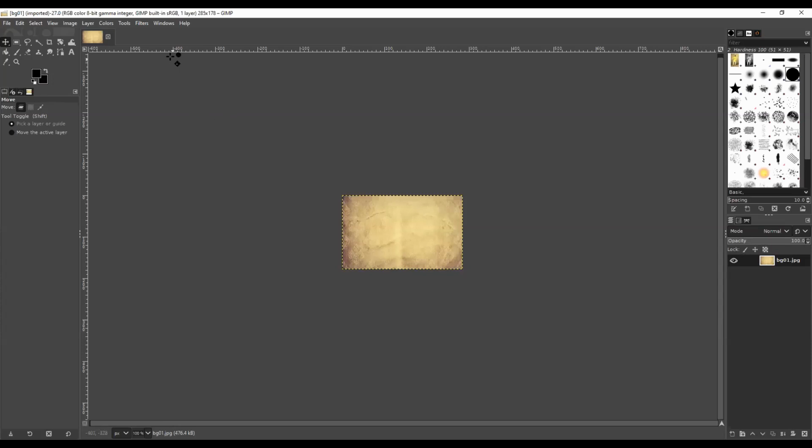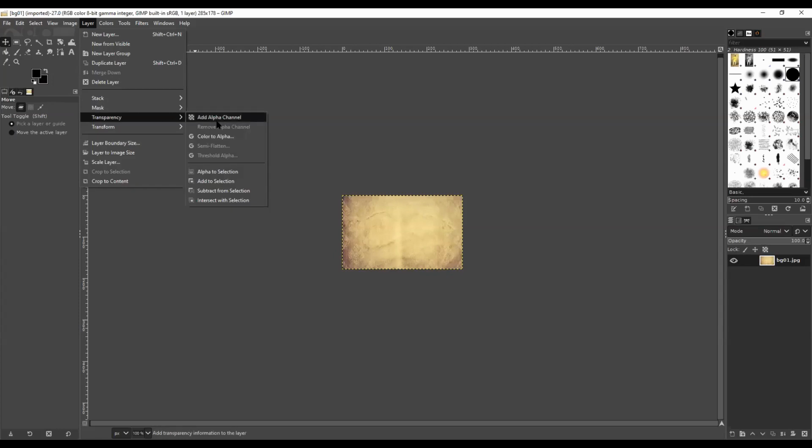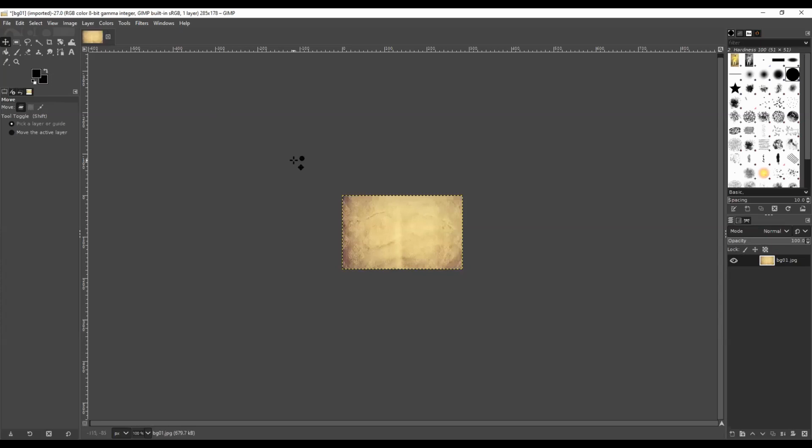Well, first of all, because this is a JPEG, it's just a flat file, it has no transparency, we actually need to add a transparency layer. So if we go under Layer and under Transparency, we choose Add Alpha Channel. So that just means that now what's underneath that file is the transparency like we had on our other canvas. Now all we have to do is modify the opacity of this image, right? And you see how that's happening. You see how that's bringing forward. You can see that transparency underneath. I'm just basically making that less opaque and more transparent.